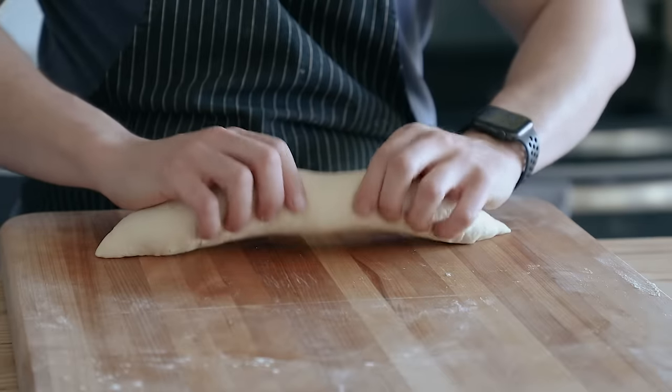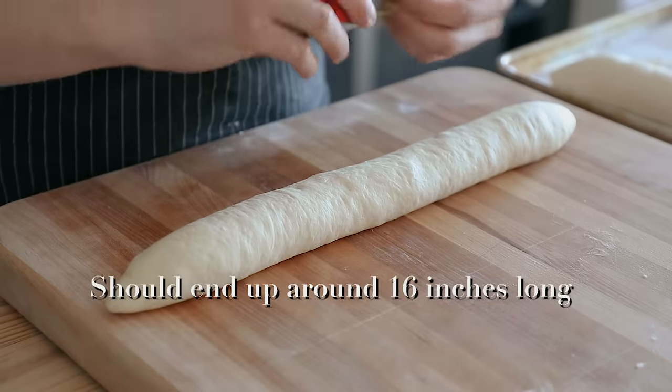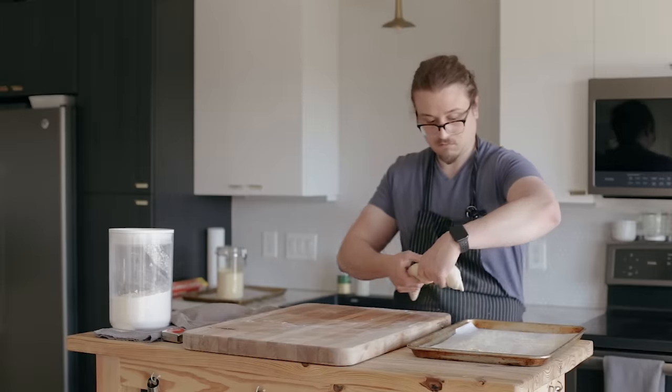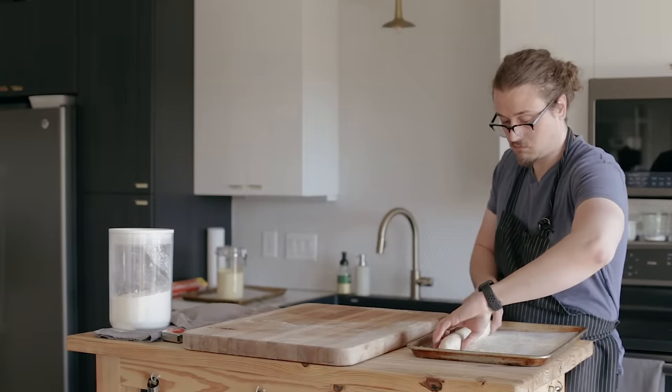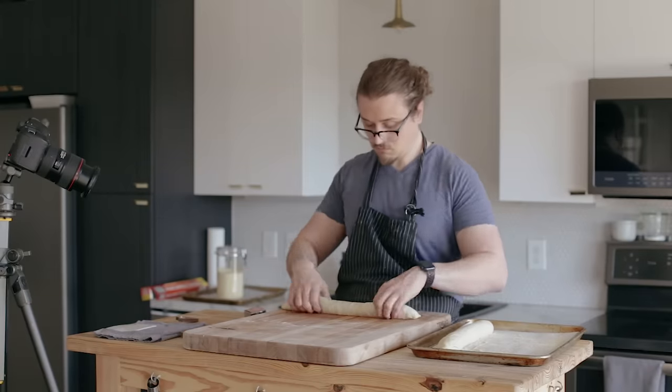Now one thing about tension is you can rub your fingers along the length of the dough while also keeping contact with your board, help tighten it up a little bit. Place a finished log onto a parchment-lined baking sheet, repeat with the second log, and place on the same baking sheet at least 4 to 5 inches apart.